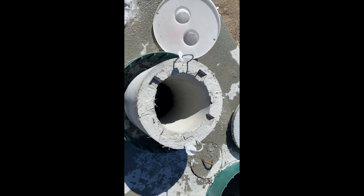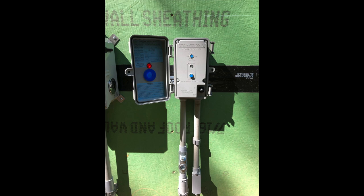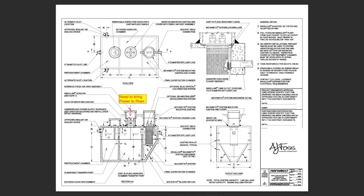Where the aerator sits down, there's a yellow plug that provides a watertight connection. The electrician will wire from the house to the control panel outside, and from the outside control panel to our aerator. At the end there's a yellow plug that connects the two together, making a watertight connection in case there's flooding inside the tank. That's not a permanent solution — it's only made for temporary flooding. An extended period of flooding can cause issues, so that's why it's important when your alarm goes off to reach out to your service provider.